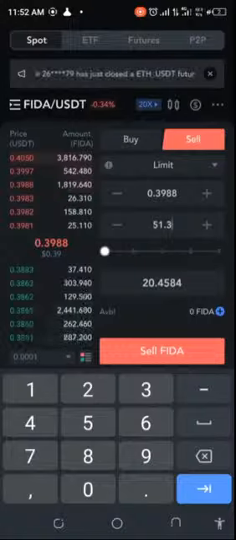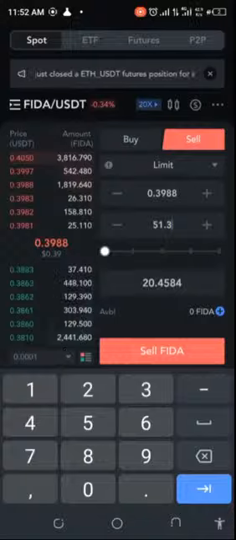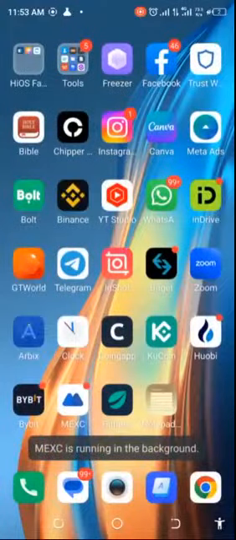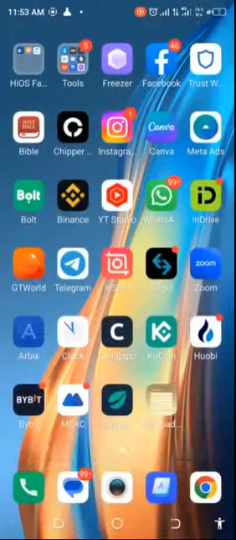By the time we take off all the expenses that are needed here, what will be the expense? The major expense will be the transfer fee. So now we need to check in Binance to know exactly what the transfer fee is to get this over to MEXC. Let's quickly check this.